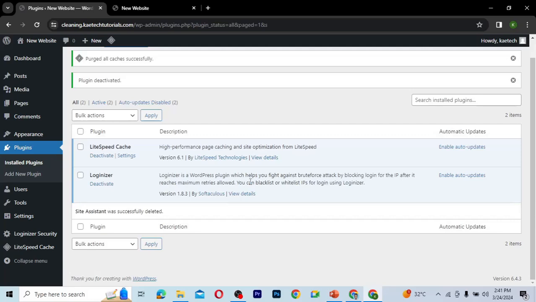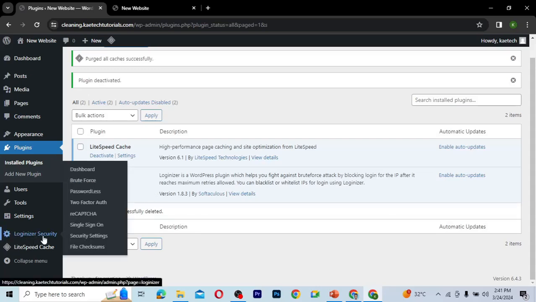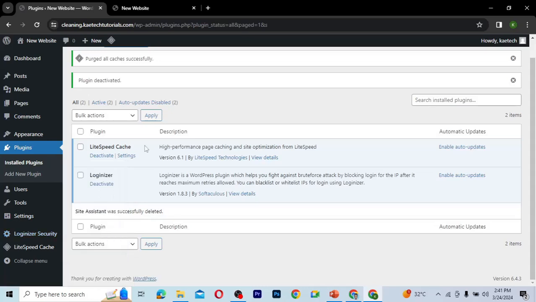Now with Loginizer, I need it. I want to see how my website is being protected by this plugin from attackers who want to do some kind of brute force login into my website. This one will let me know which people are logging into my website, and then it will be blocking them. It's a security plugin, so I always make sure that if I don't delete it, I leave it as it is. If I don't have any security plugin, this one is quite okay for me.